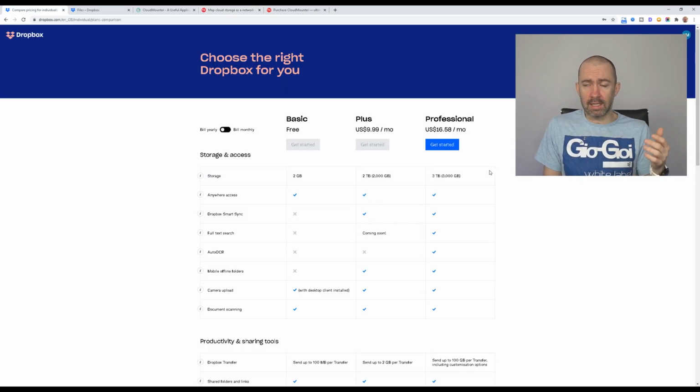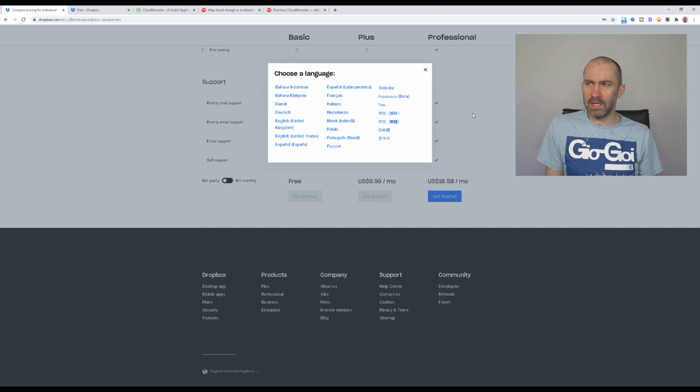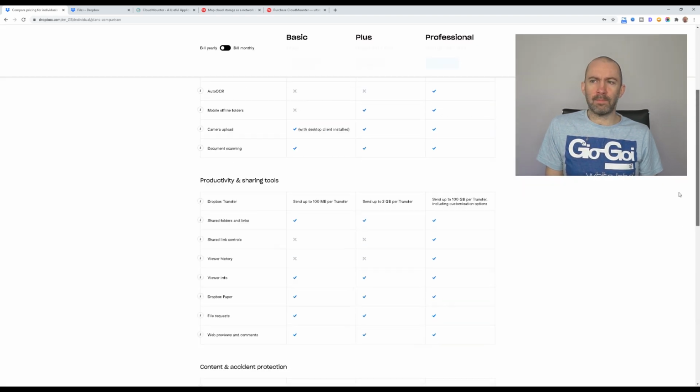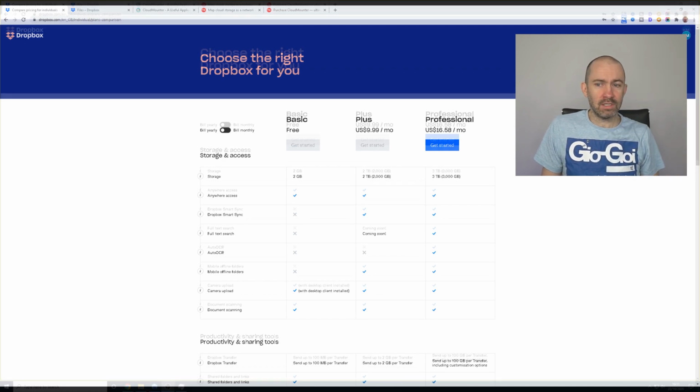So this is Dropbox, and I think most people who are watching this video have a Dropbox account, if only just a free account, the basic account, which is 2 gigabytes. The one that I use is the Plus account, which says $9.99 there. I don't know why, because I'm in the United Kingdom, it should be in pounds, but I pay about £80 per year for this. And I use this for many different reasons.